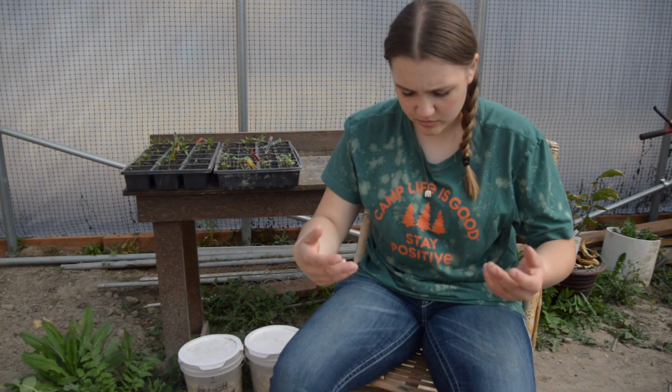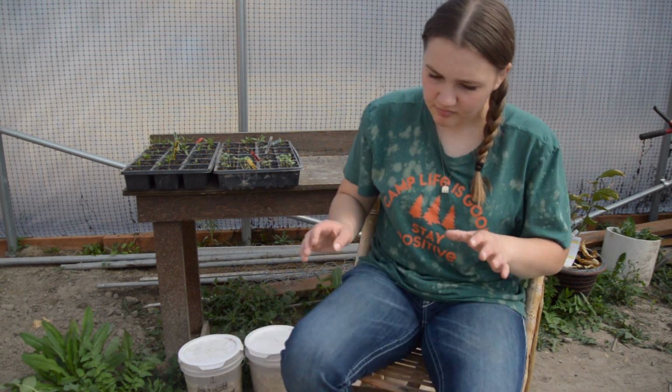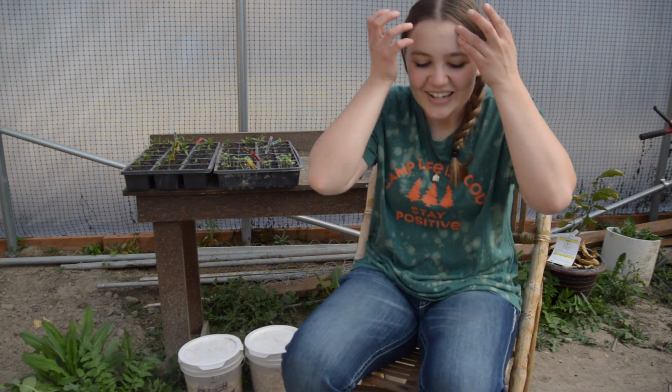Okay, I'm gonna sit on my broken bamboo chair. It's really broken and there's nails sticking out everywhere, but it's safe for the most part.